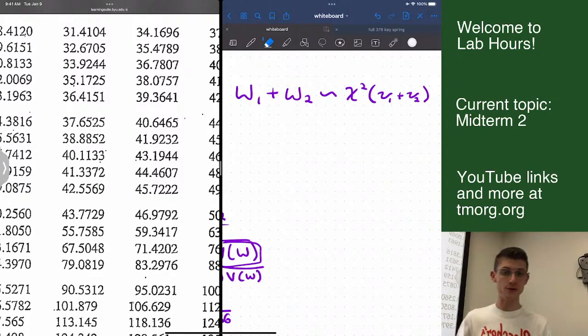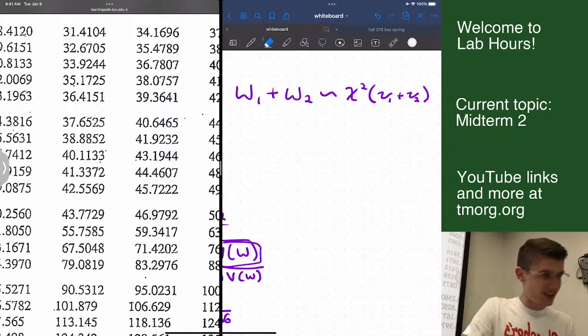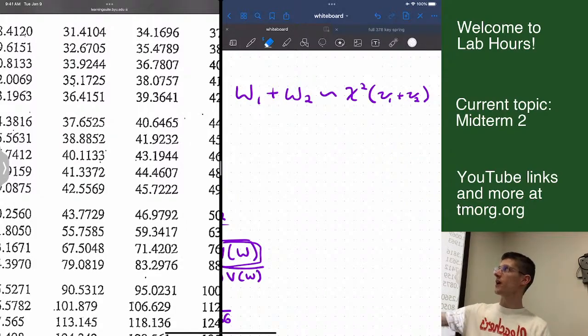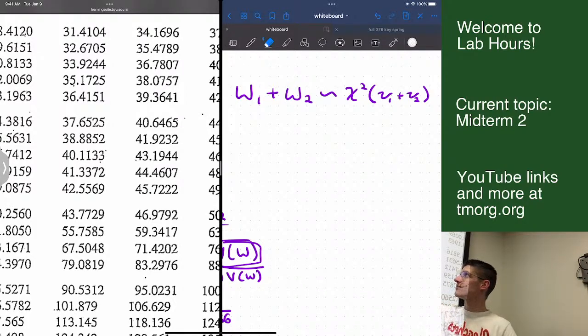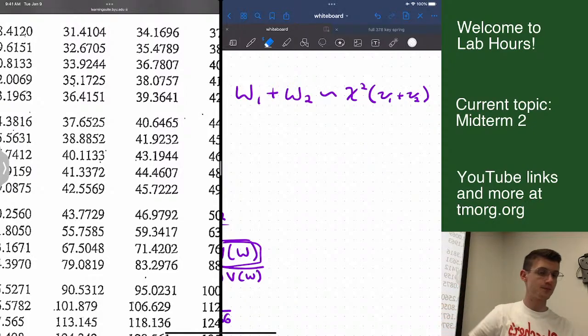Again, this is the stuff in the review you're going to want to pay attention to. These fun little special properties of adding and subtracting these things. But also, I think you will have done something like this on the homework tonight as well. Yes. So go back to that, because I don't remember. So if W1 plus W2 are both distributed as chi-squared with degrees of freedom 1 and 2, then adding them together is also chi-squared with degrees of freedom 1 plus 2. Cool stuff. We love that. I don't know about subtraction. Don't ask me about it. And I promise I won't ask you about it. Yeah. Maybe. Who knows?